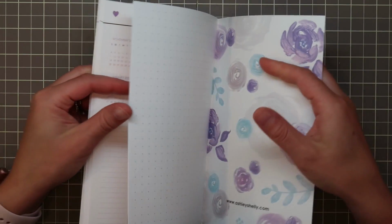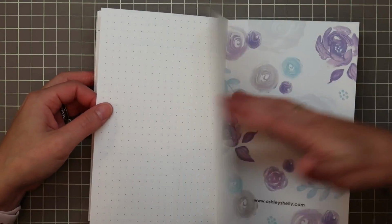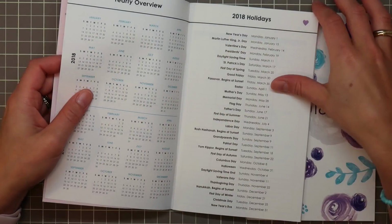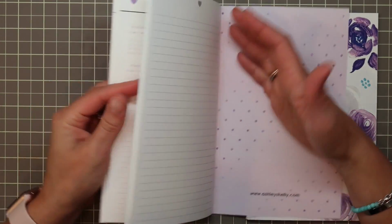I don't believe there's any additional note paper at the end, but oh, there is. There's a couple pages. So at the very end of December, you get your 2 pages, and there's 1 extra page at the back there. The line version is exactly the same, but it has line pages instead of dot grid pages in the middle.